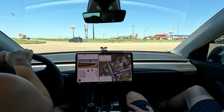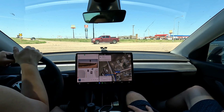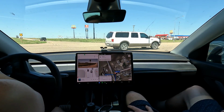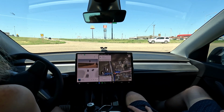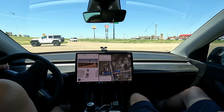All right, well, we're going to be pulling up here. It's just up on the left, so I will give you a little walkthrough once we get to it. Yep, there's your minivan. That person just camped out in the left lane and was a bit bothersome. So anyway, this is boring. We'll talk to you in a little bit.